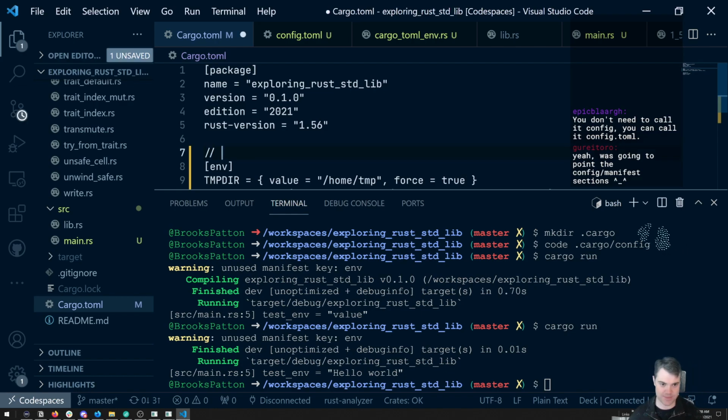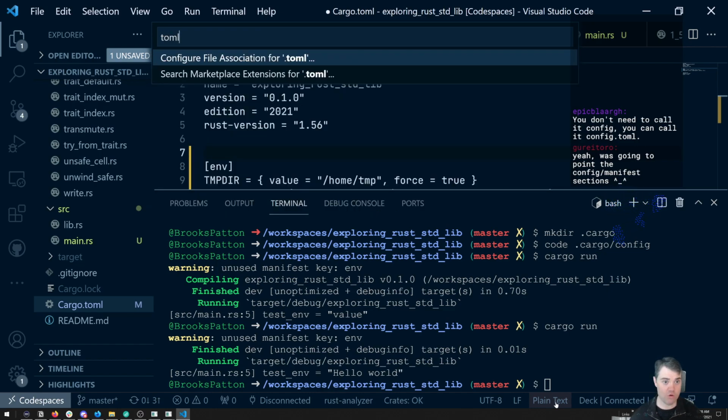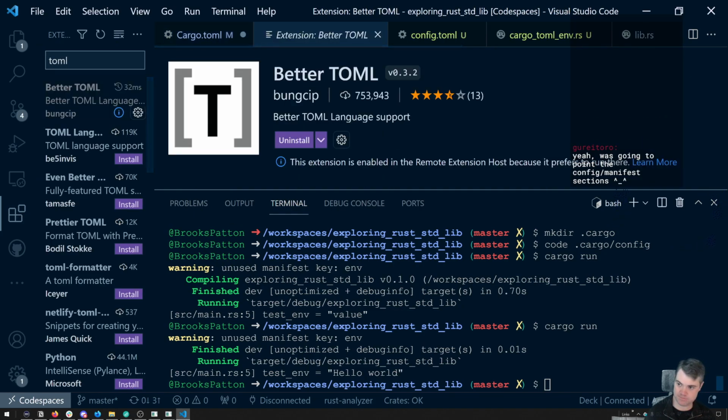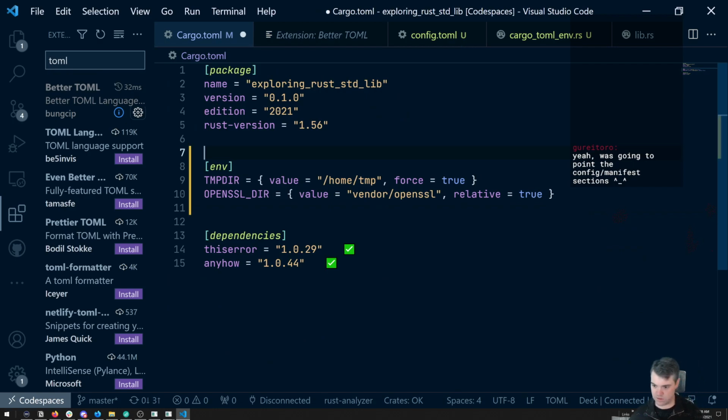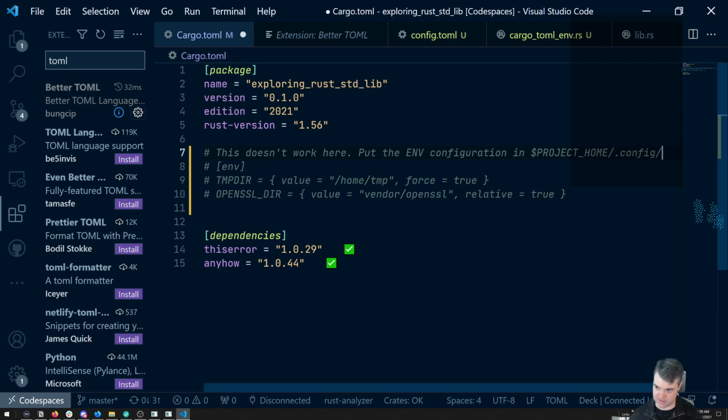Okay, so this, I want you to be toml. Oh, you don't know what toml is. Cool. Okay, so I'm just going to turn off all of you, and we're going to say this doesn't work here. Put the env configuration in, I guess it's going to be project home /config/config.toml.